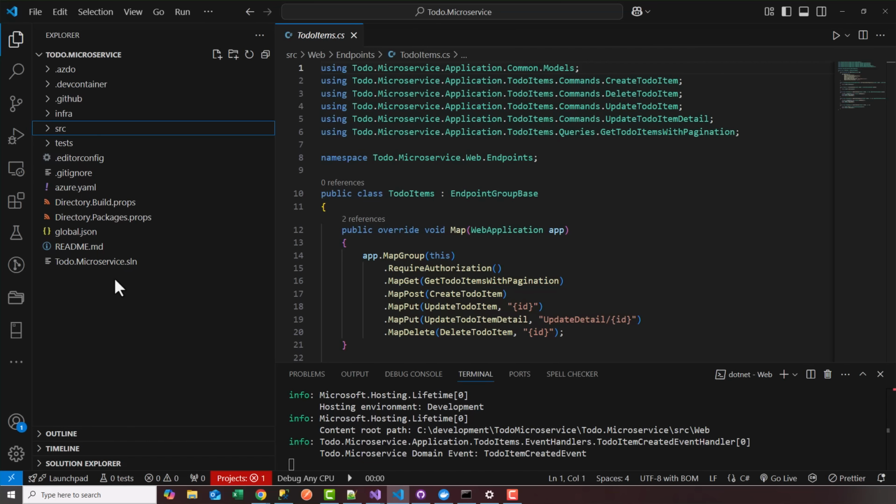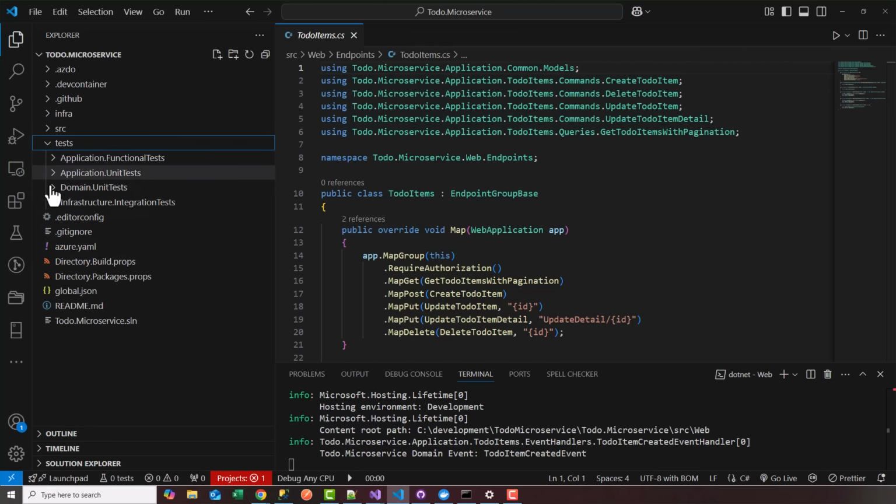You get AutoMapper, right? FluentValidation, and then we can run the tests as well. You get the whole test suite, where the different layers are being tested: application layer, domain, infrastructure, using NUnit, FluentAssertions, Moq, and Respawn. Okay, so again, you get a lot of technologies out of the box, which is nice.